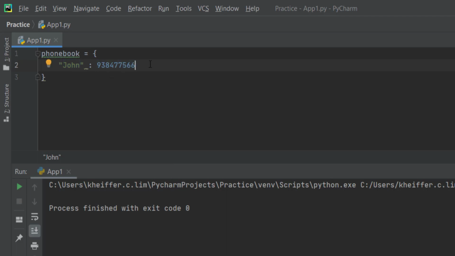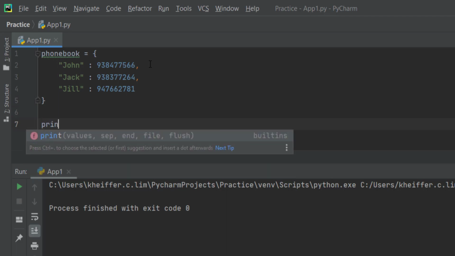Let's add more entries to our dictionary. Let's add Jack's phone number here. And then lastly, let's have Jill in our phone book. And then lastly, we'll print our dictionary.